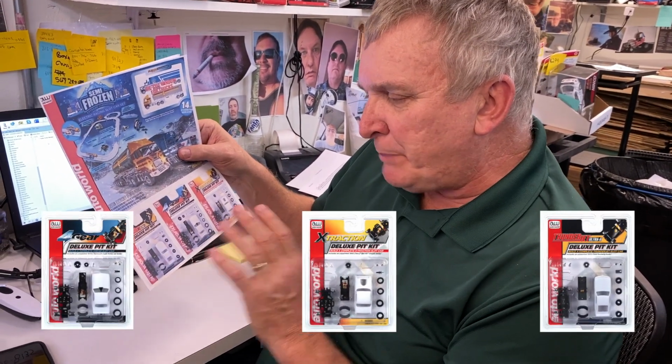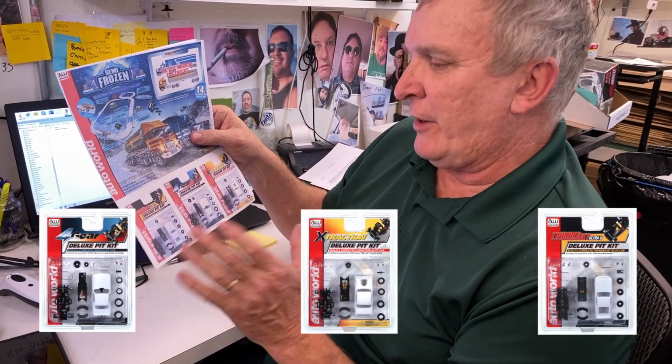And then also we've got the 3 Deluxe pit kits, which are just a must for every slot car enthusiast. You've got to get the pit kits. You've got a Mustang, the Cuda, and the Bel Air. All 3 of the pit kits, you basically build your car from scratch, which I just think is awesome, okay? Their cars are white, so you can do your own design and paint your own car. So these 4 items are available right now at Pro Tinker Toys for pre-sale.